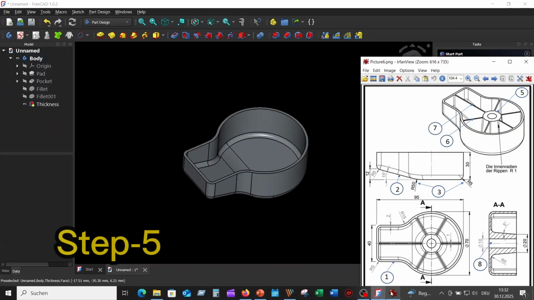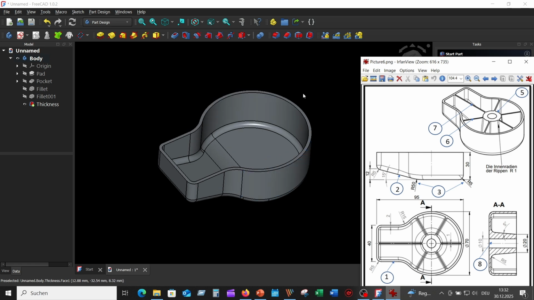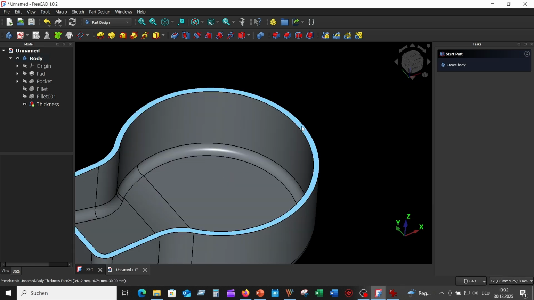In Step 5, we create the cylindrical part in the center. Select the top surface and then activate the Sketch tool.